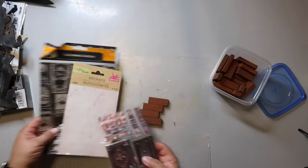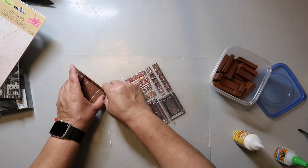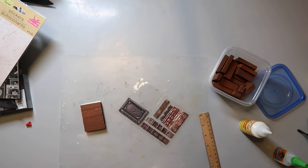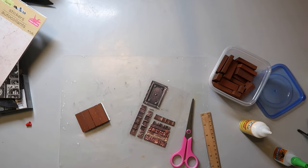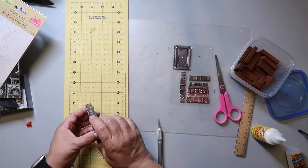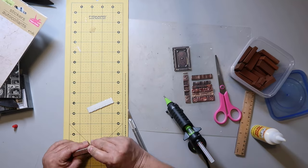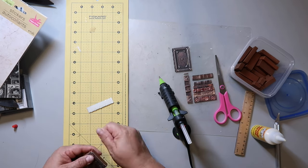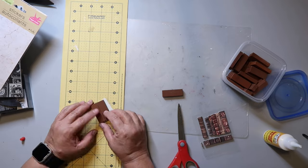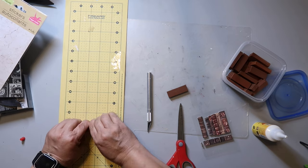I'm making little spell books using tower tumbling blocks that were already dyed a color. Dollar Tree has stickers that look like the front cover and binding of a book, so I stuck those onto the tumbling blocks. They didn't stick super well so I had to glue and clamp them. It was an easy way to make a cool-looking book. If I'd had more time I would have drawn little lines on the sides to look like pages or painted them antique white.